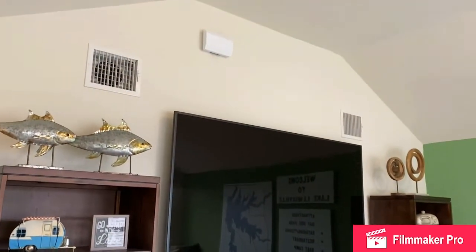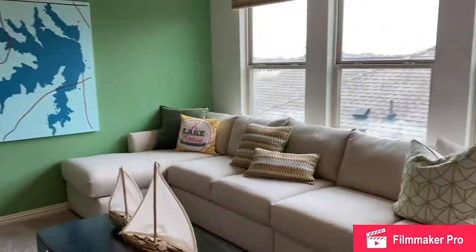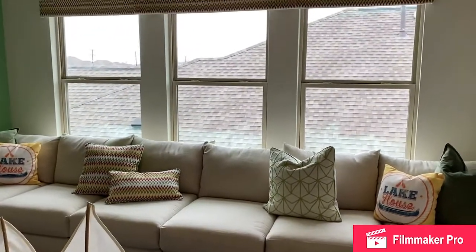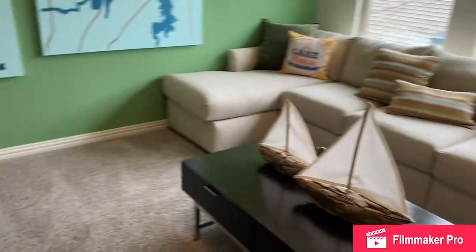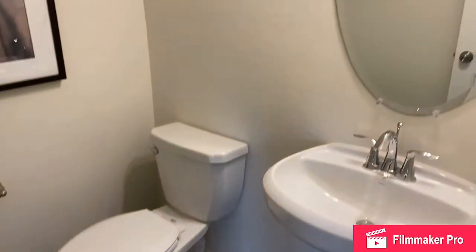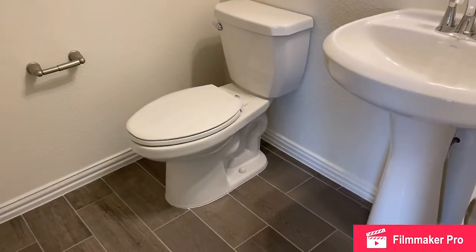The game room provides a second living space, which is so nice. There's lots of flexibility with this room — you could do blackout shades and use it as a media room or game room, whatever you desire. The room dimensions are nice, and it also has a powder bath upstairs, which is so convenient to have that extra bathroom up here.